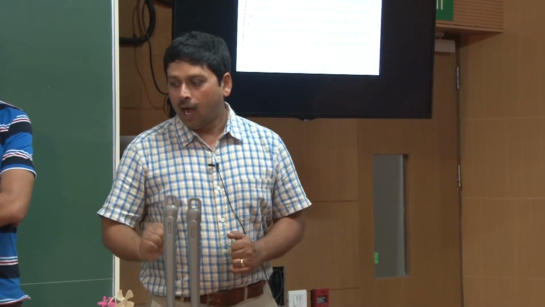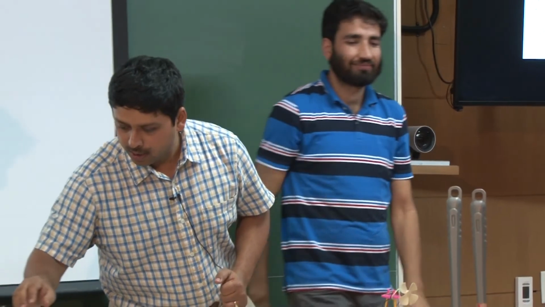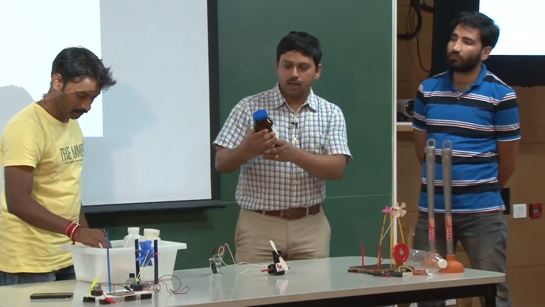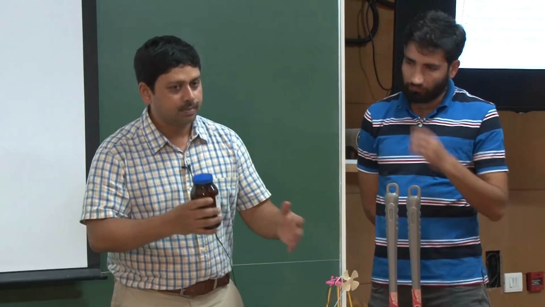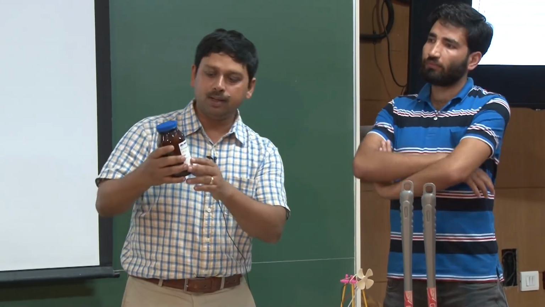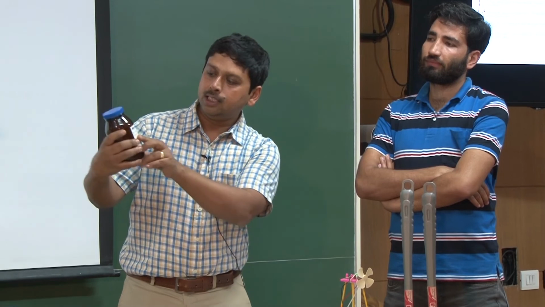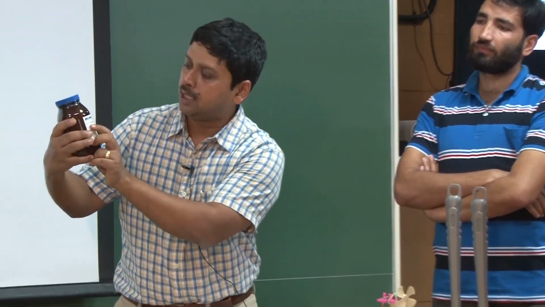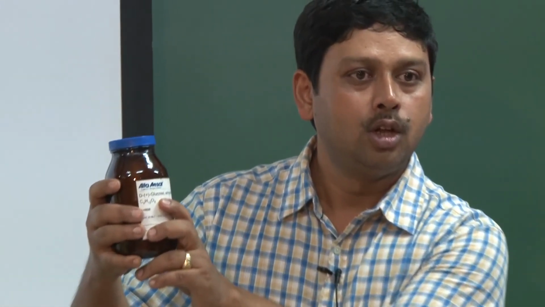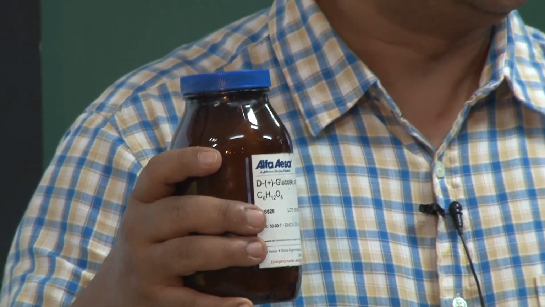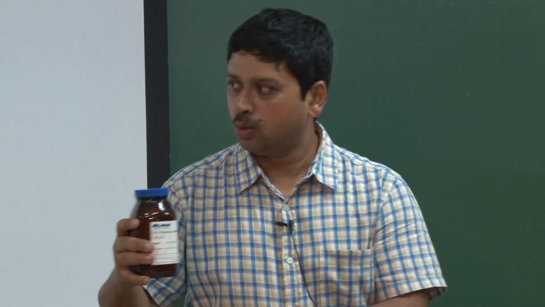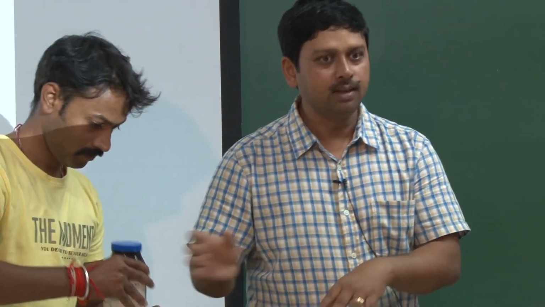However, we are going to use some chemicals. We want to use the power of chemicals, converting it to mechanical energy. Again, that is a conversion, and that conversion will follow thermodynamic principles. Here, as you can see, this is glucose. So, we are going to put glucose here. Do you expect anything to change? No. So, let us put glucose and see what happens.